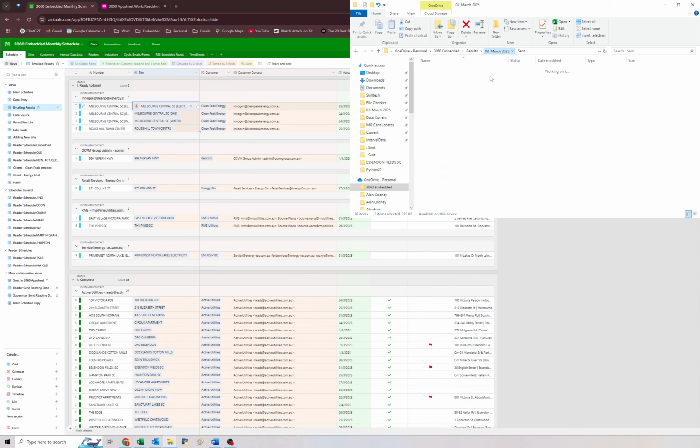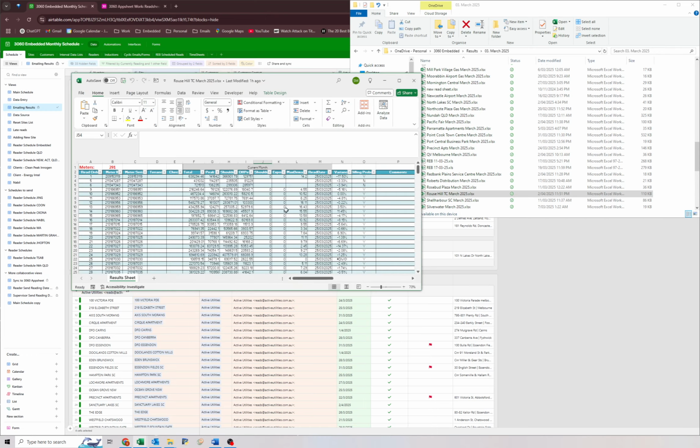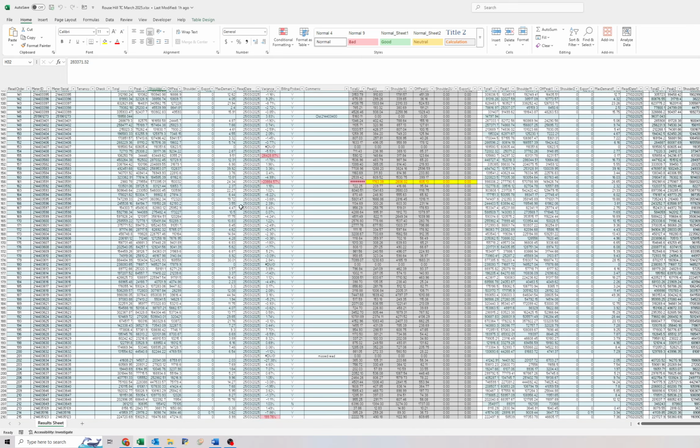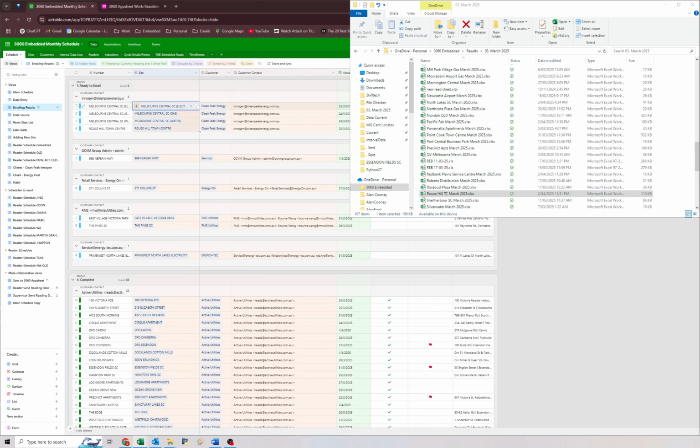Rouse Hill. I just checked Mobile Central before, so I'll only check Rouse Hill. Beautiful. Love it. Great. Looks good. All copy pasted. That's in there.